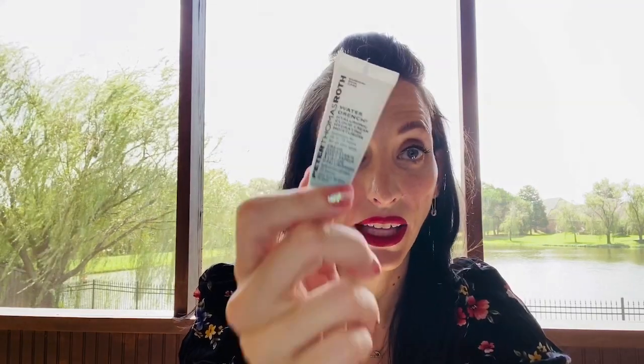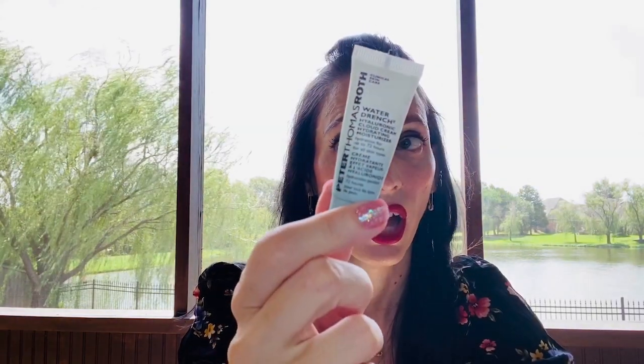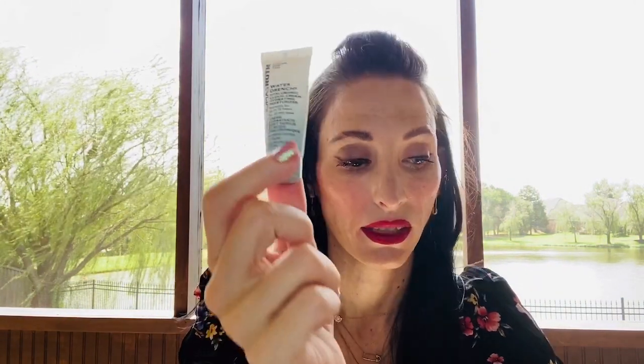I like this moisturizer. I'm pretty sure my bestie loves it and she has acne. My husband loves this, steals it. I have two more of these because they just came in every Sephora box, which I'm so sad about, Sephora Play ending. I'm so sad. But my bestie loves this and I've been using these, so that's an empty.